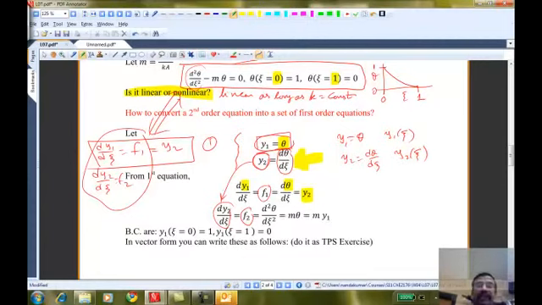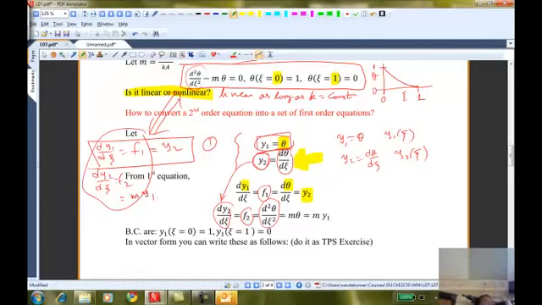f2, by definition dy2 d psi, is the second derivative, d squared theta d psi squared. But what is d squared theta d psi squared from the original equation? If you move this to the right hand side, it is the same as m theta. What is theta? Theta is y1. So m times y1. So we have found out the second equation: f2 is equal to m times y1.